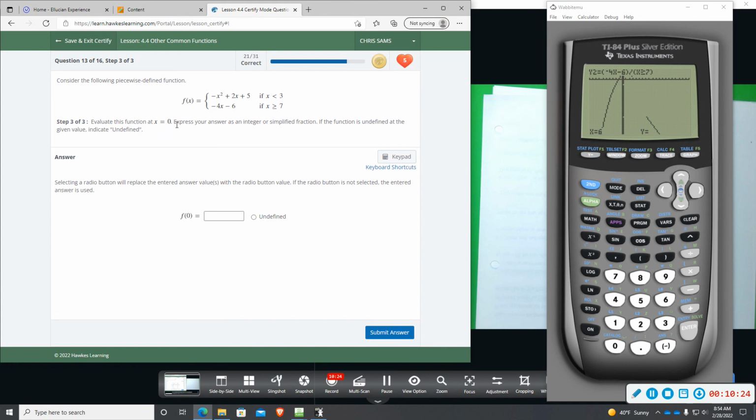And then the third one, at x equals 0, is going to be the first equation. So I'm going to arrow up, type 0, and hit enter, and we get a y value of 5. So it's a process to plug it in, but once you get it plugged in, it really speeds up the process. But again, you can just easily plug those numbers in for x here and here whenever you use it, and still get the answer the way we did in the previous problem.